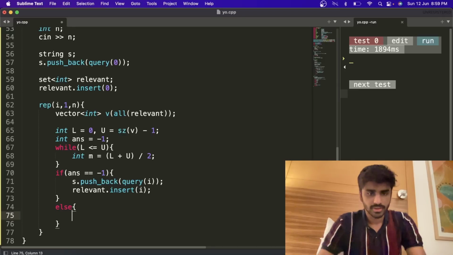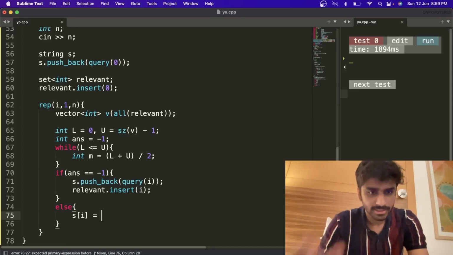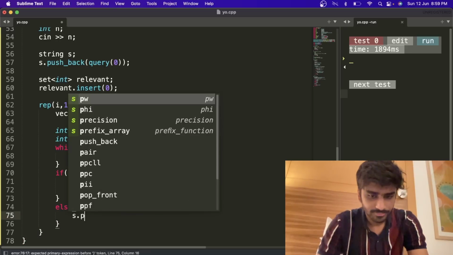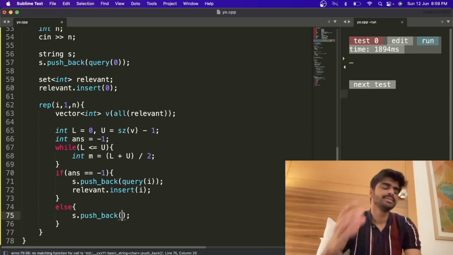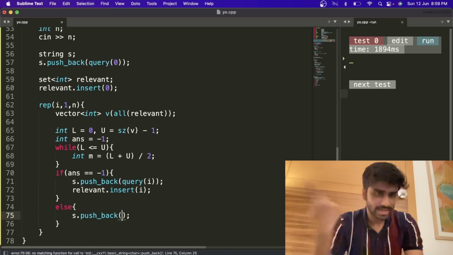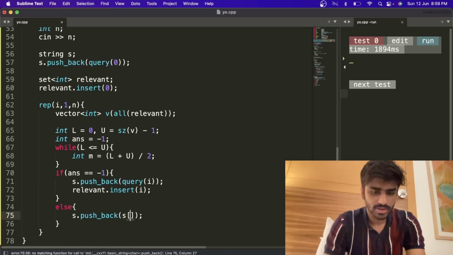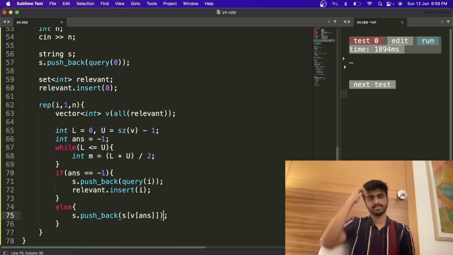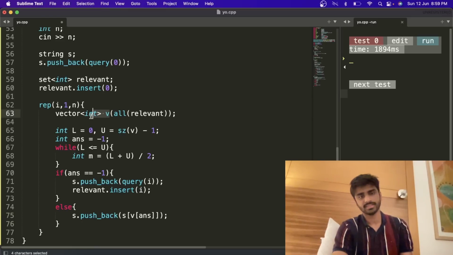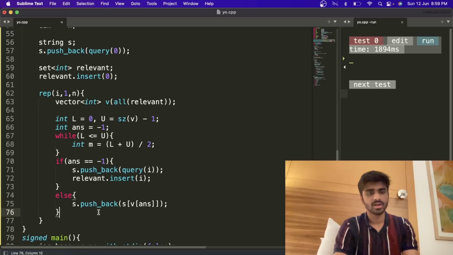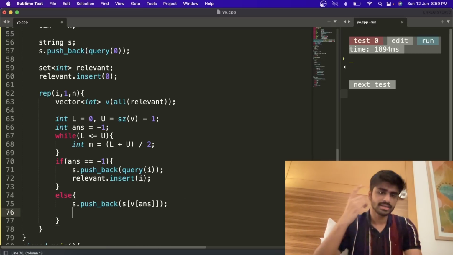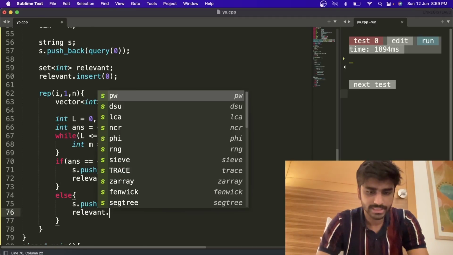So basically s dot pushback that character, s of v of answer, because that's the index. This is the index in this vector that this character is the same as. So I push it in here like this, and then this has to be removed from the relevant set.